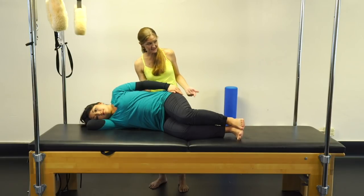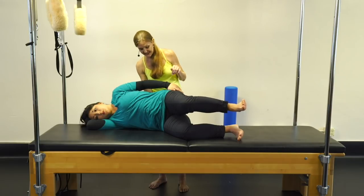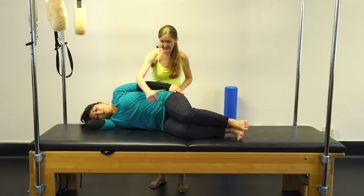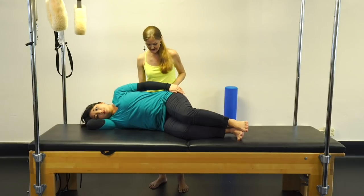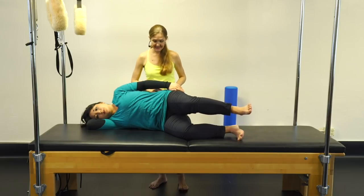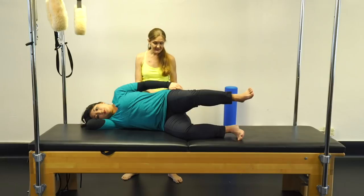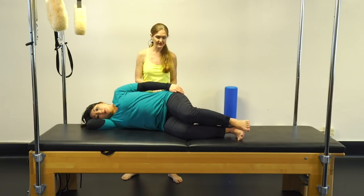Inhale. Now as you exhale, you're gonna lift that top leg. You do that by pressing the bottom leg down and keeping this waist up. A lot of times when we have hip problems, we're lower down. We try to use our hip flexors to do the work of the sides and back of our legs. Inhale. Exhale, press down, and I really want you to focus on keeping the hips stable, and then inhale, lower down while you move the leg. Again, exhale, lift it side, three, and lower down. So it'll feel like you have to push your hip forward almost.